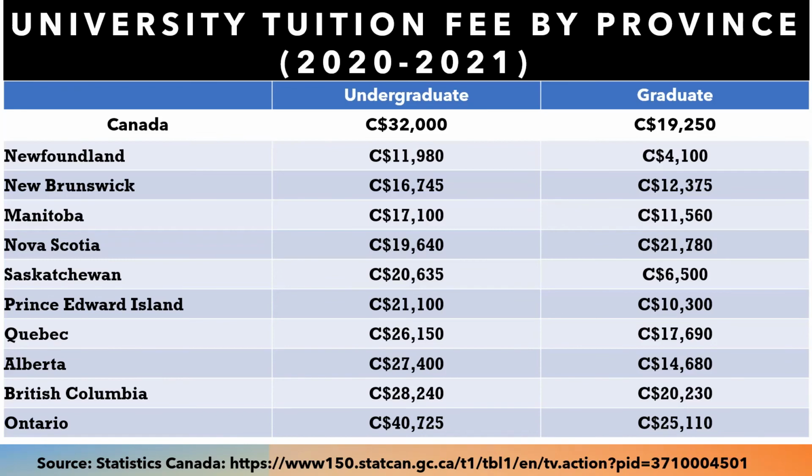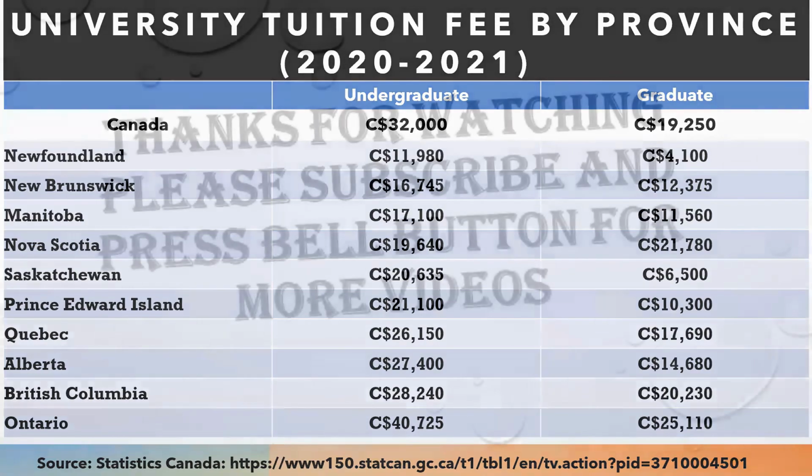If we exclude those programs from this average, for Ontario the average tuition fee for undergrad programs is around $20,000 to $25,000 per year for all other programs except engineering, dentistry, medicine, and pharmacy. And for graduate it is around $12,000 to $14,000. So you can see where you want to go. There are many provinces which are cheaper than the others. One point to note is that all universities have almost the same standard of education, and they are all respected.